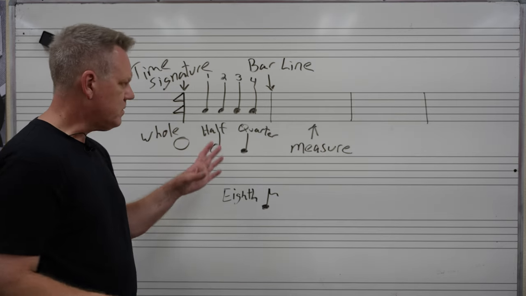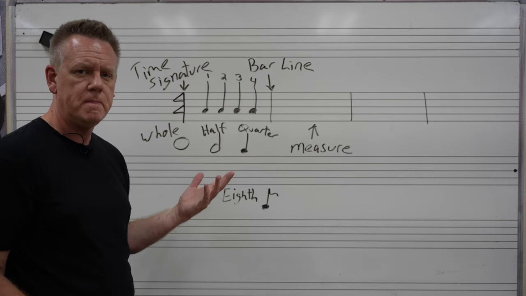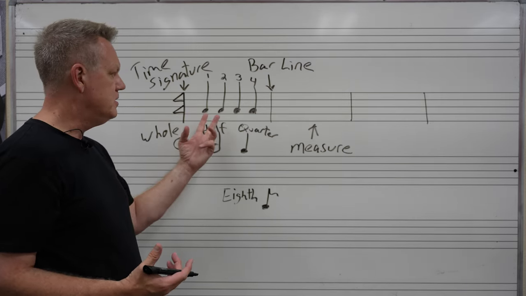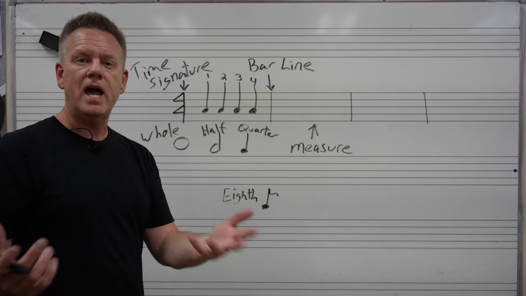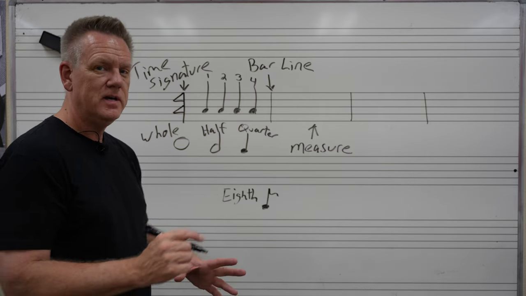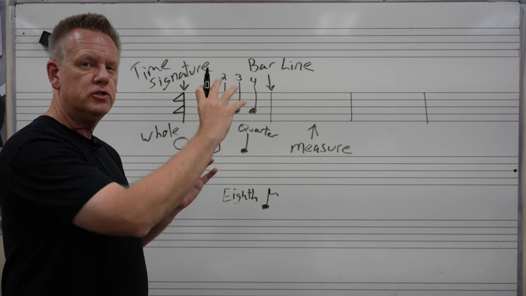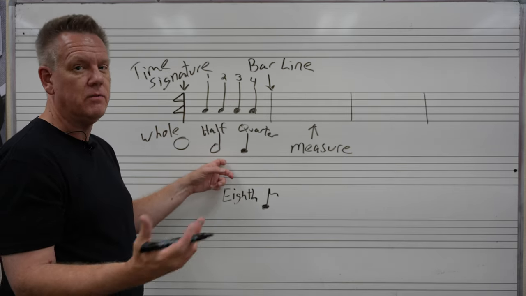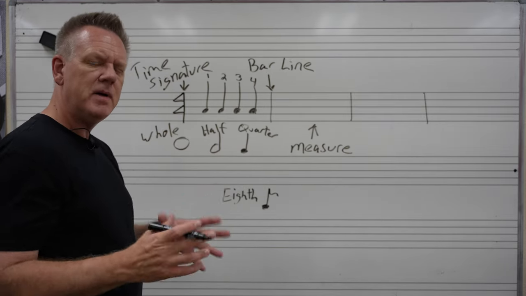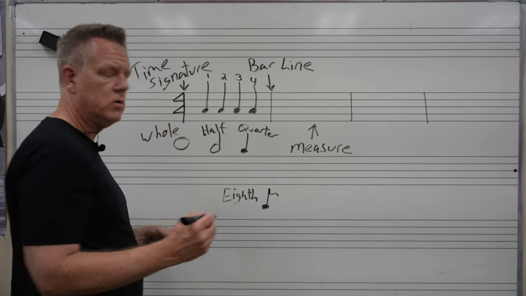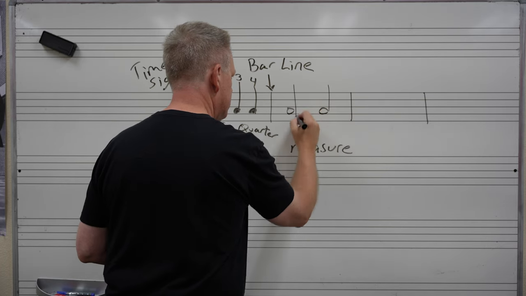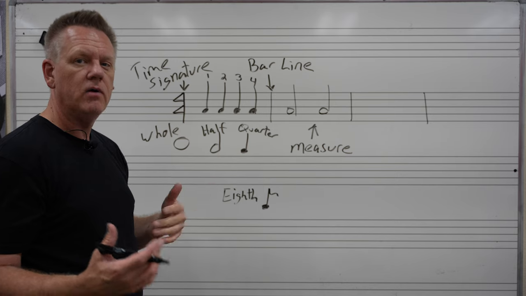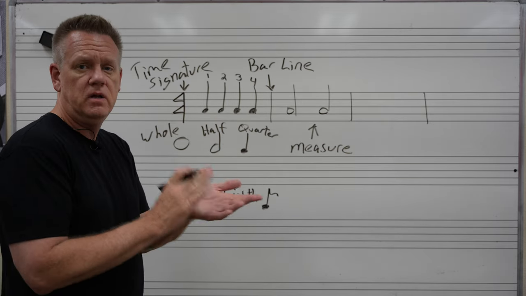Now, here's where a little bit of math comes in. You don't go through music with just four quarter notes because it's four-four time. You put in there the total of four quarter notes. So, if I were to put two quarters together, you would come up with a half. Think back to your pizza. If you have four quarters to make the whole pizza and you put two of those quarters together, that's half the pizza. So, you would need a half note. That would equal two quarters. So, now, if I come over here, the same amount of time would be two half notes together equaling four quarter notes.